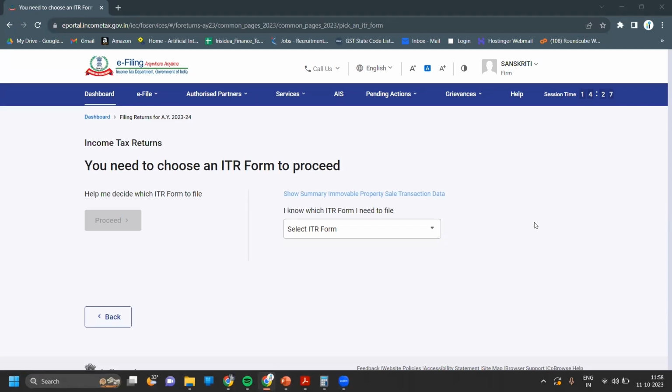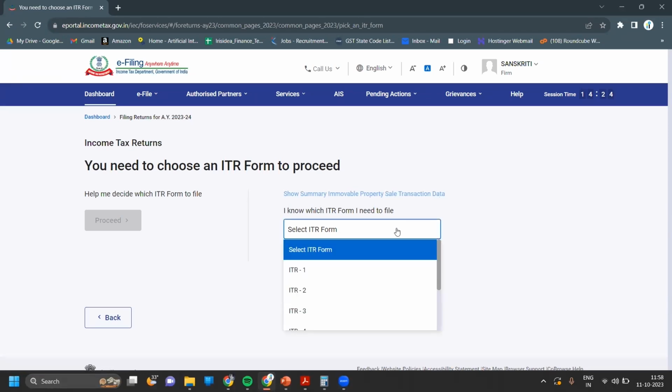After payment, you have to log in again and do the same process.